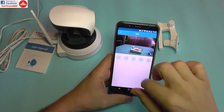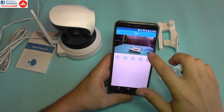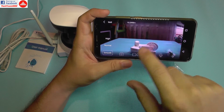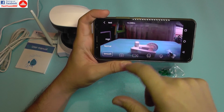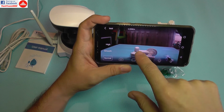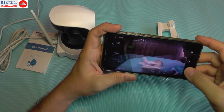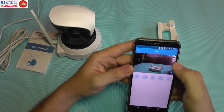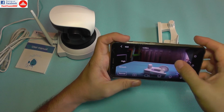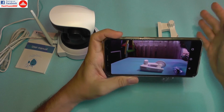Another interesting thing is the fact that you can change the resolution from here, so you have this very smooth real-time video which you can see on the full screen. But when it's full screen, if you click on the image, touch the image anywhere, you have this selector here which is smooth, normal and high, and this thing will improve resolution. So let's see if it is in smooth. Is there any resolution information somewhere? No, it doesn't say any kind of resolution. On normal, do we have any indication of the resolution? Nope, it doesn't. But on high we have this indication, and it's now actually in full HD.